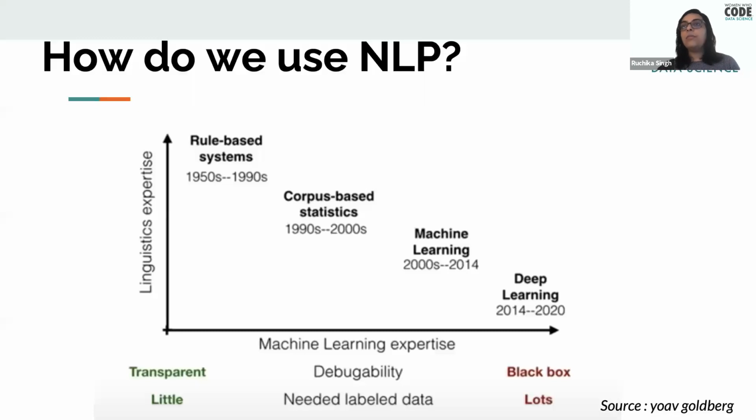We want to have millions and millions of documents or pages being read through it, trying to find patterns and trying to predict patterns out of it. But as we have evolved from knowing very little, or working with very few data sets, to working with a gazillion data sets, we have also noticed that the whole process has become very black boxy, because now when you run a piece of code or try to build the model, you don't know much. You just get the output.